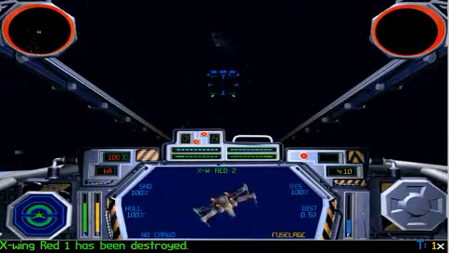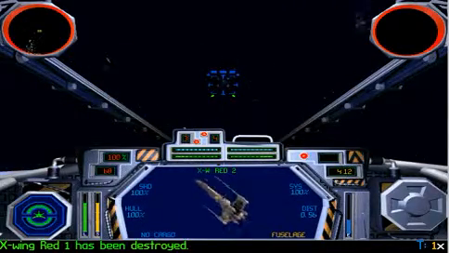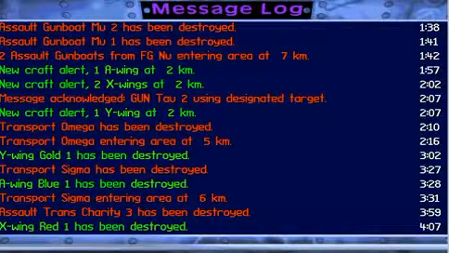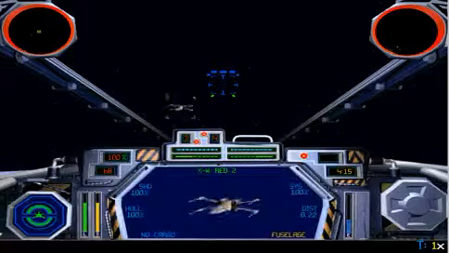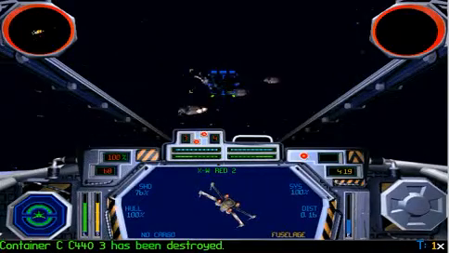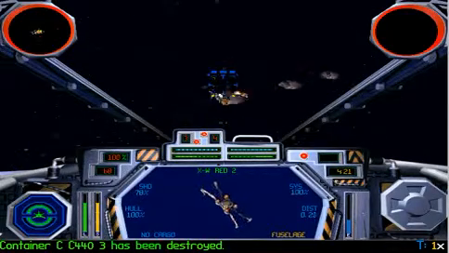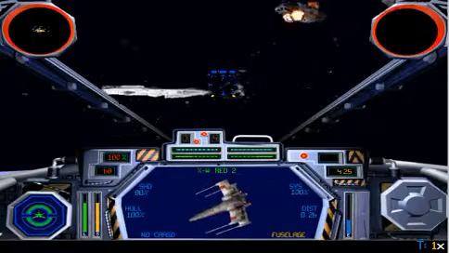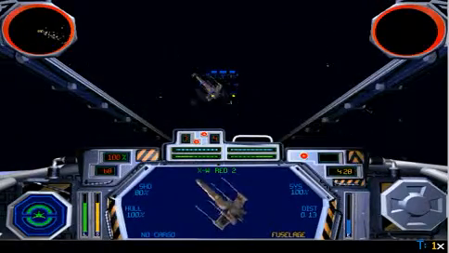Now, these X-wings are being pretty annoying, and as you can see, those reinforcements we called in are already getting pummeled pretty hard. Transports Sigma and Omega have already been destroyed. They're supposed to blow up the cruiser. Fortunately, they do get reinforced, as in more of them will be sent in as the battle goes on, but this isn't an unlimited supply.